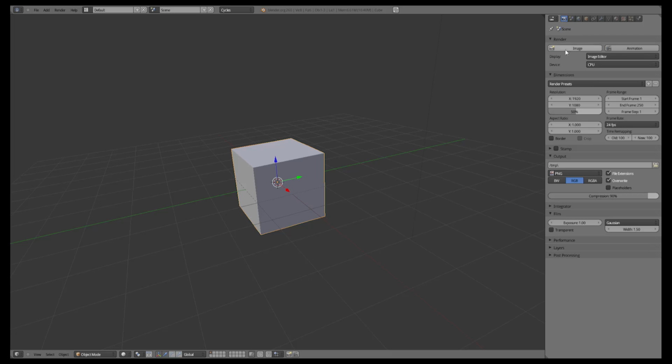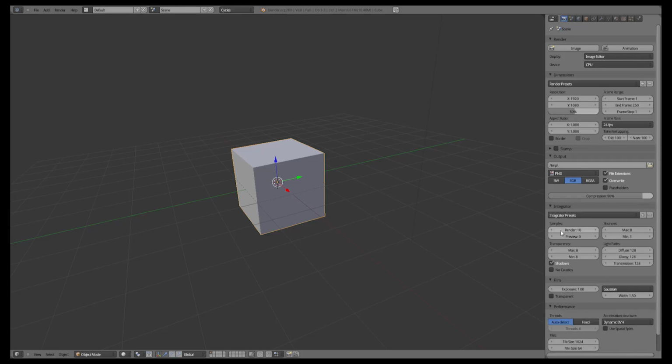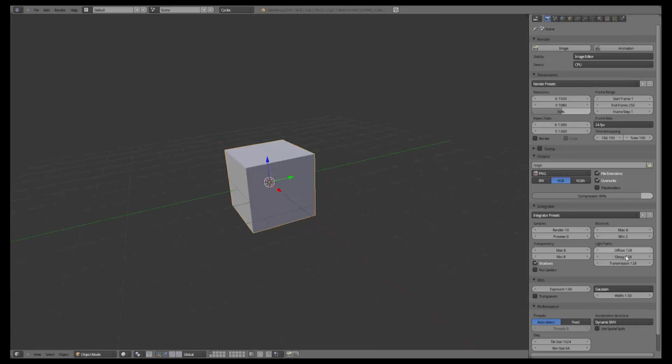You will notice that in the render options here, a lot of things have changed. You'll notice that you'll see words like samples and light paths and all that other complicated stuff. That's all very advanced, and I'm sure you're going to learn about that as you use Cycles more, but it's not essential to know this stuff in order to get started, so don't let any of this stuff scare you. It's just there. The default settings usually work quite well, and I'm sure you'll pick up the rest as you go along.